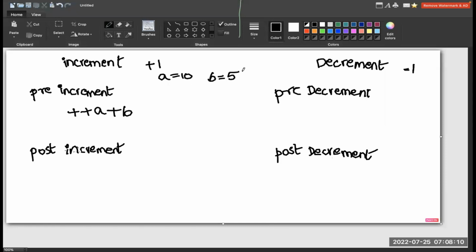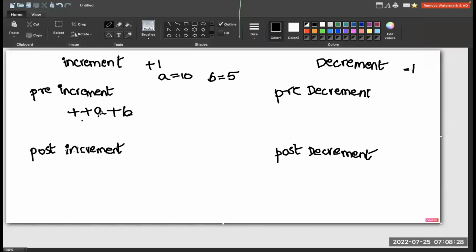So I am doing an arithmetic operation here, a plus b. I am adding the value of a with the value of b. That too, first I am incrementing the value of a and then adding that incremented value with b.